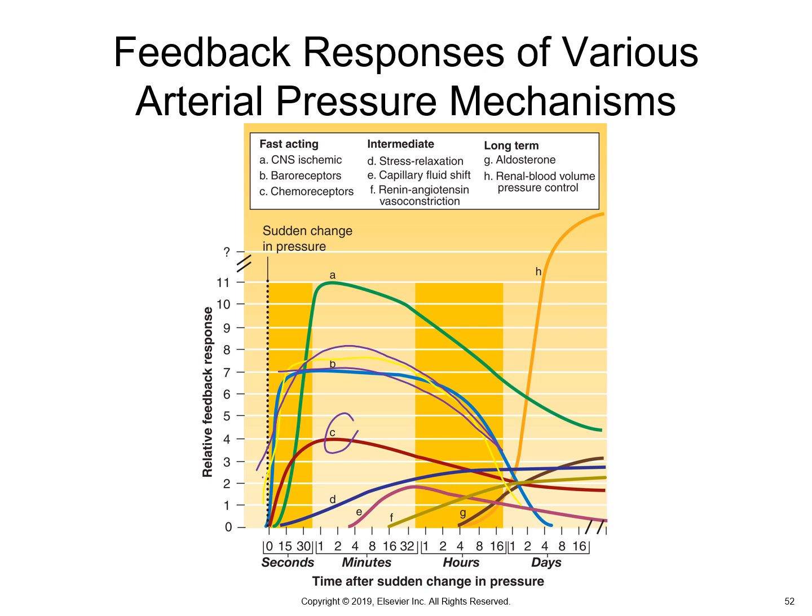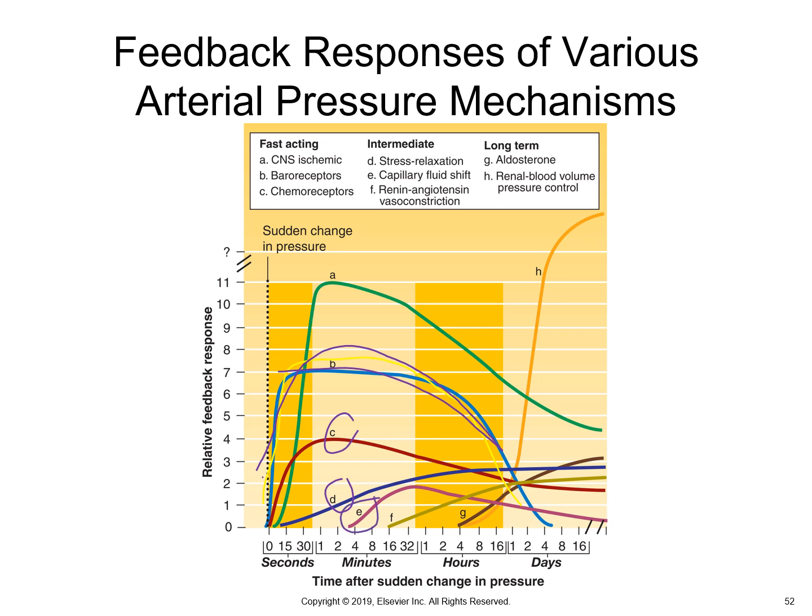All right, then we have intermediate responses, so minutes to hours. Line D is basically when we're stressed or when we relax. So with stress and relaxation, those vessels are going to expand or contract to accommodate those changes in blood pressure. Again, that happens in minutes to hours. Then we have the capillary fluid shift, and that is the graph E, which is down here.